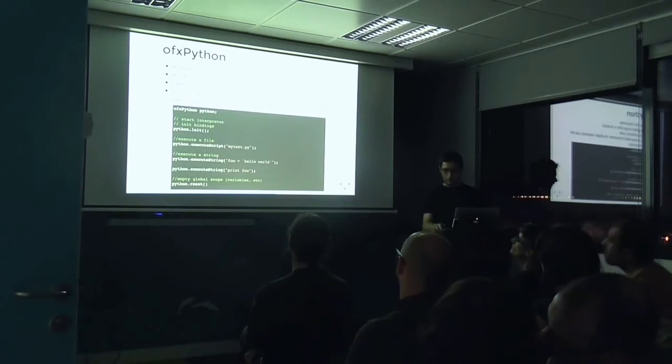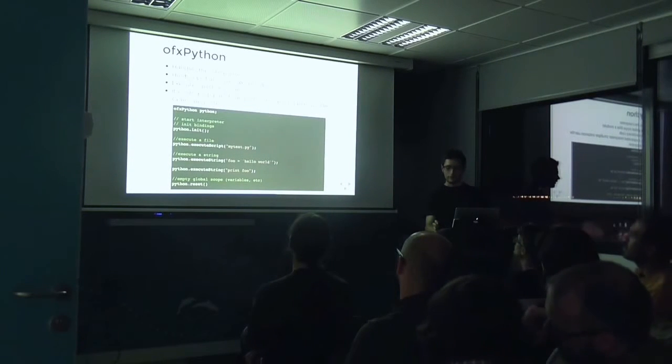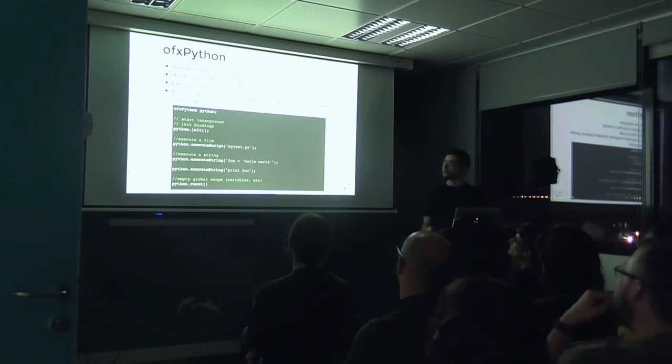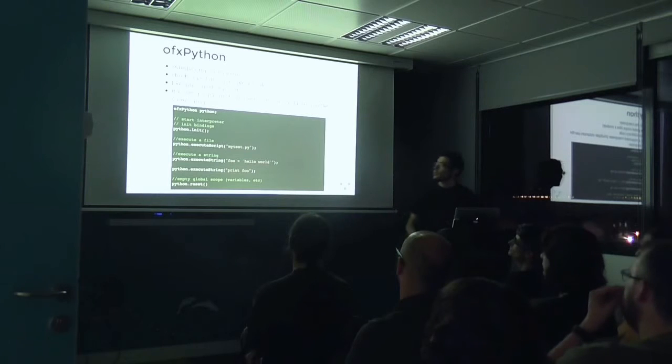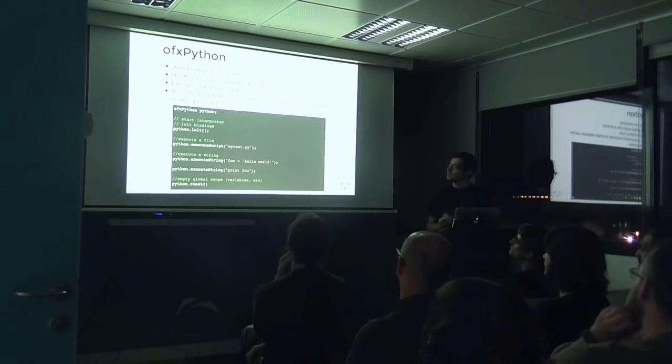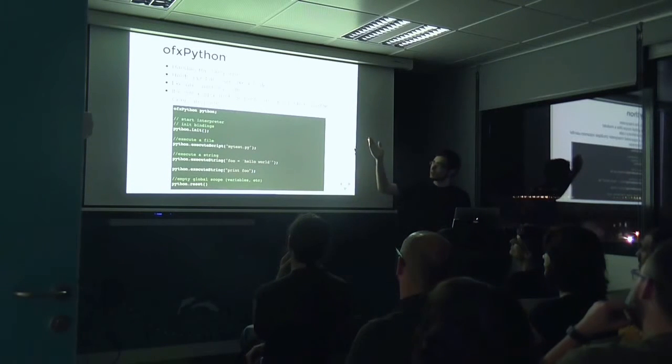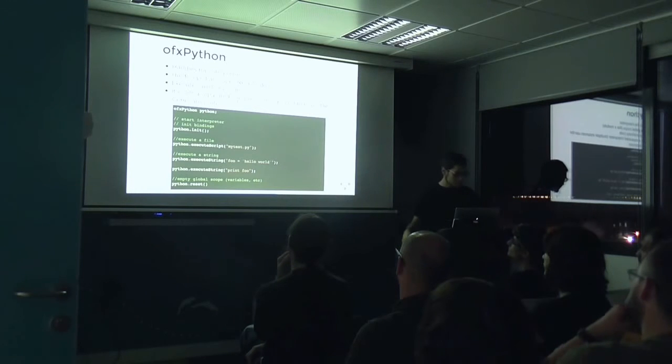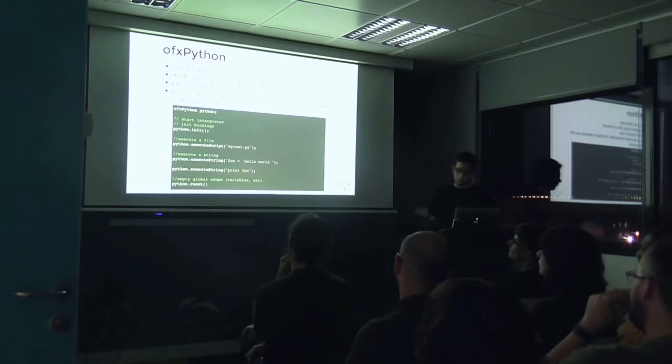So, this is the part where I go fast, and I don't want you to pay a lot of attention because it's C++ code all the time. But basically, ofxPython comes with two big important classes. One of which is ofxPython that handles the interpreter and holds the scope. It holds the global variables of the code. It's like a module. And it can execute arbitrary code.